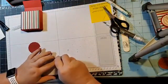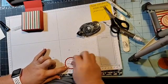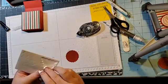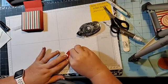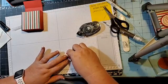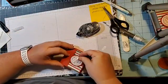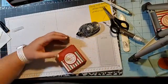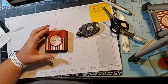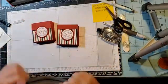That's pretty good. Then you're going to use just regular adhesive to adhere this, but then we're going to use Dimensionals toward the bottom of this. Then we're going to close the lid. Oh, I smeared it. Oh well, I'll put another circle in there later. But this is your finished product, just like that.